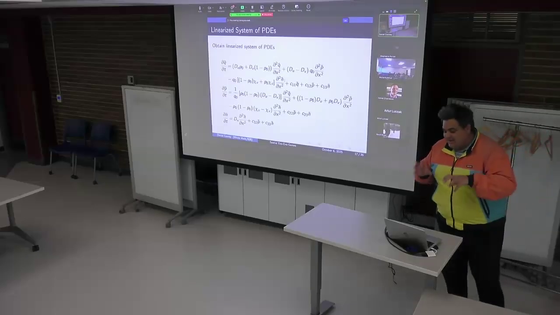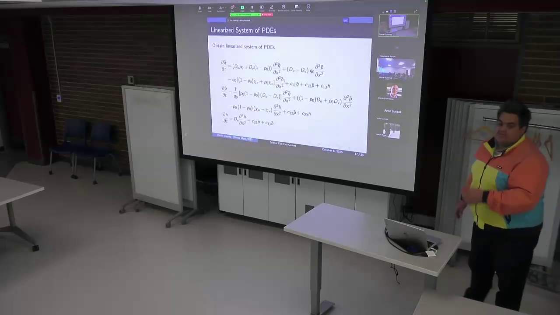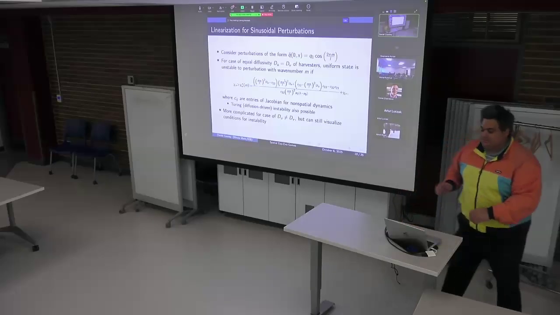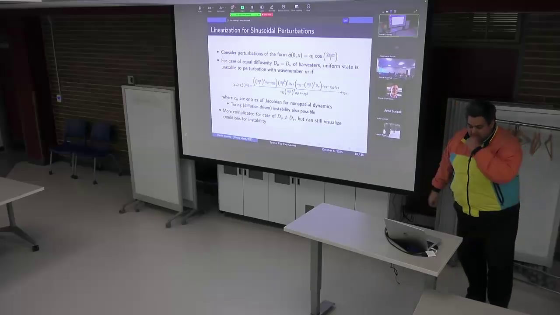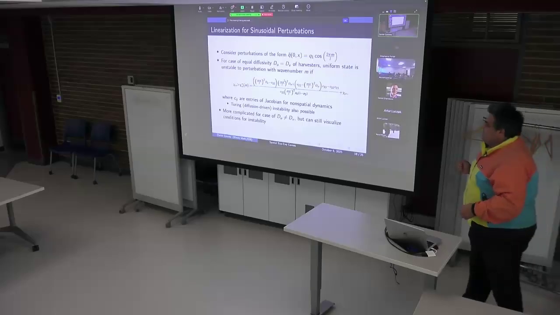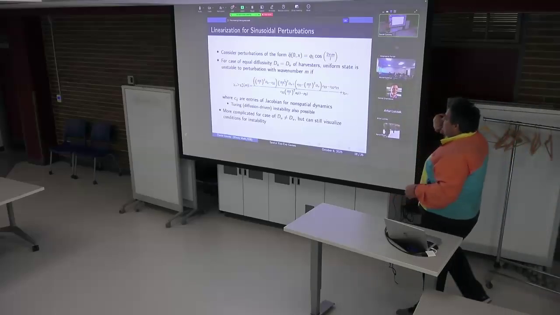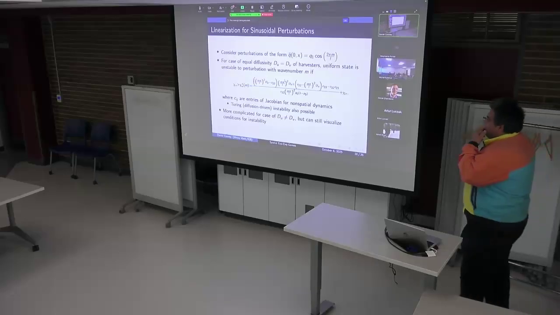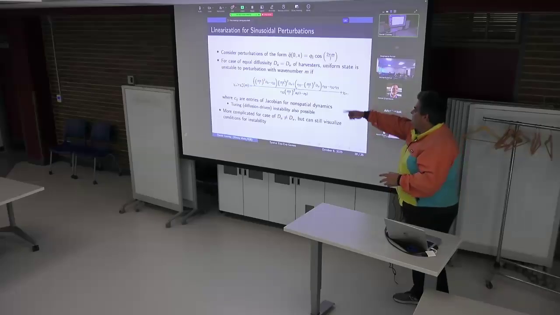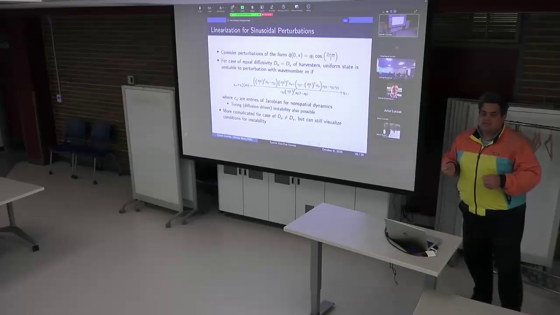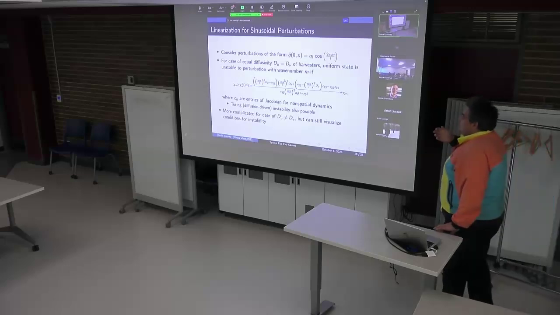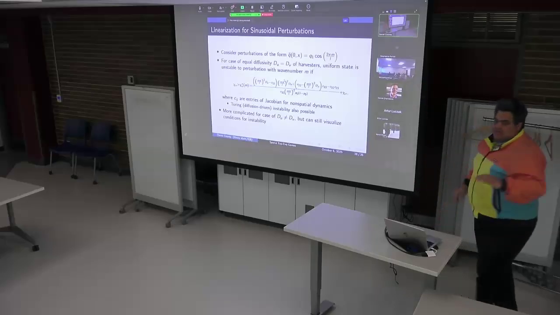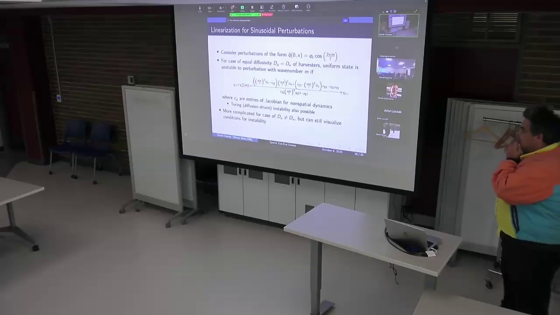We want to see when the effects of these terms can lead to positive eigenvalues of our linearization once we plug in a guess of a sinusoidal perturbation, like when we solve linear PDEs, like the heat equation. It turns out that if we let the low impact and high impact harvesters diffuse at about the same rate, we can get a really nice threshold for how much directed motion, this chi-u, which says how sensitive the low impact harvesters are to differences in environmental quality, we need in order to get the growth of these perturbations and have spatial clustering of low impact and high impact harvesters.